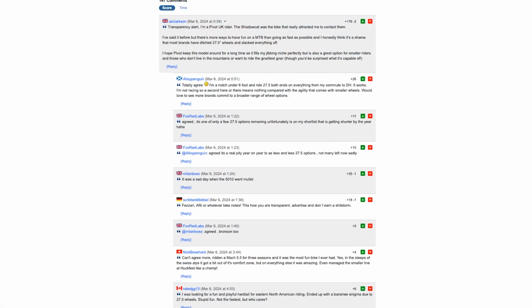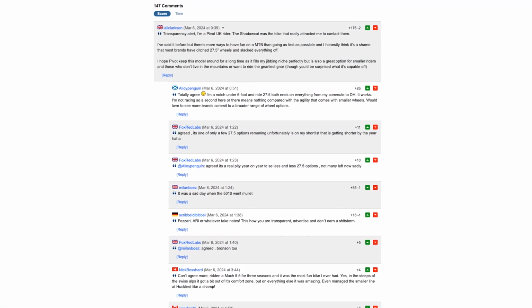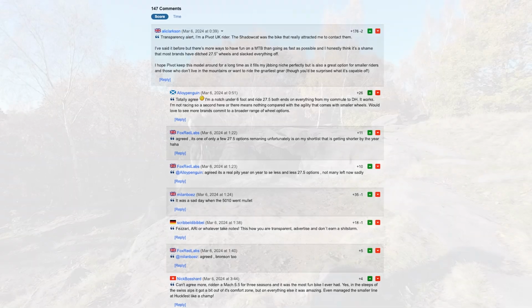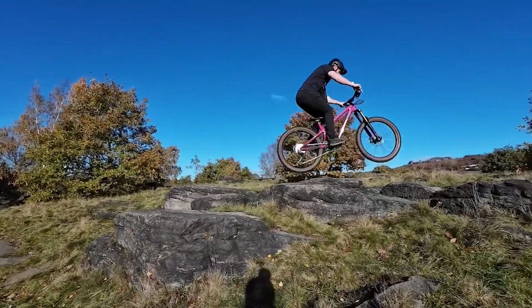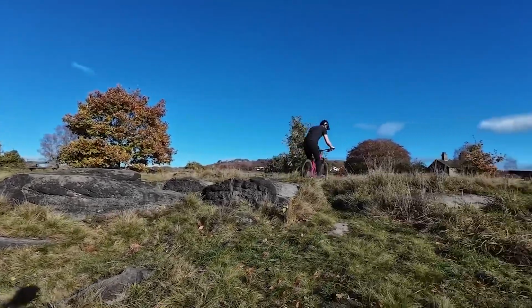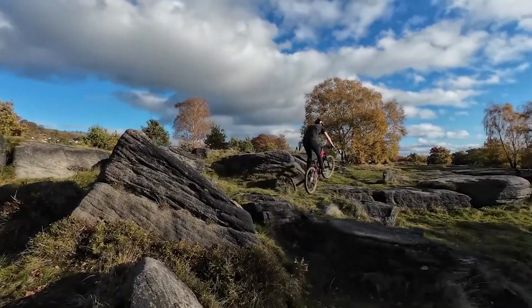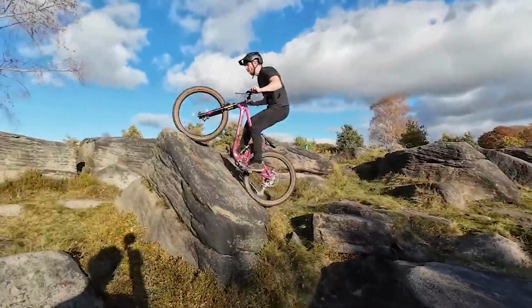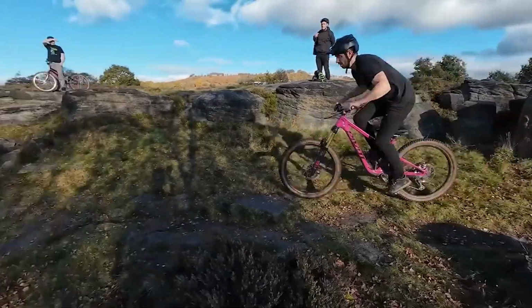I recently had a comment get a ton of upvotes on Pinkbike as I reminded people that going as fast as possible isn't the only way to have fun on a bike, and brands swapping all models to 29-inch wheels and slacker geometry makes playful riding harder. Playing and jibbing is what this bike is great for, and the smaller wheels help with that. Plus, it's also a fantastic option for smaller riders who catch themselves on bigger wheels.